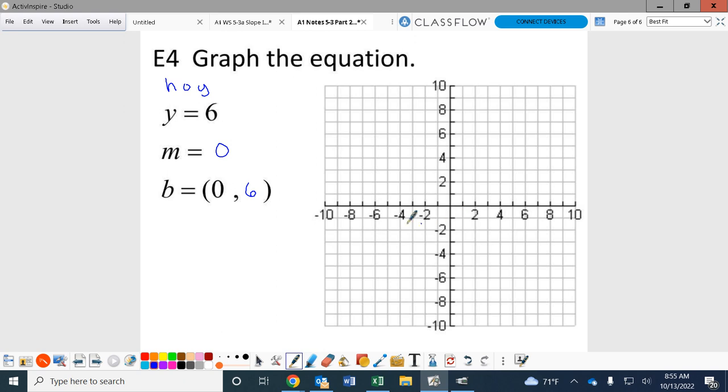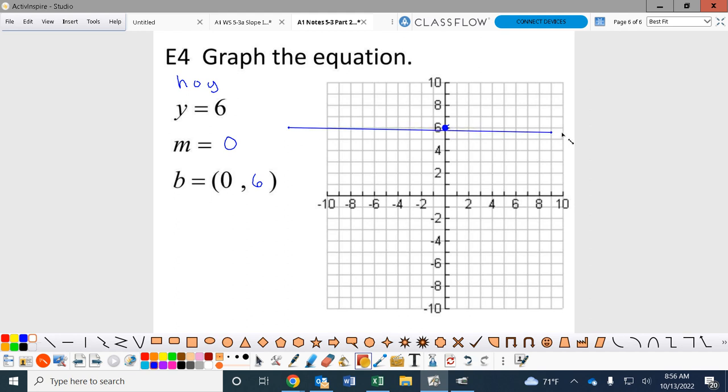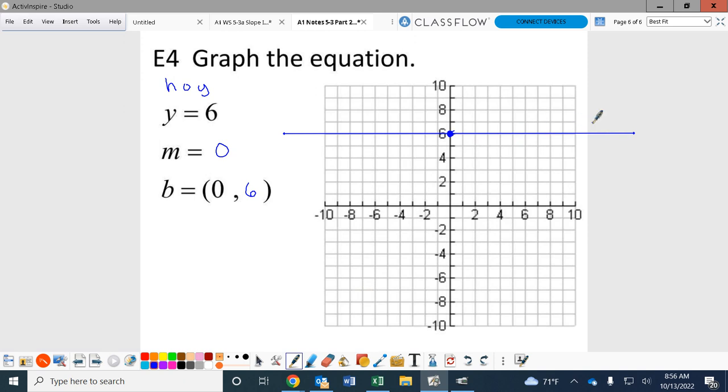So you're going to go, guys, on your test, just so you know, I'm asking for these. I'm not just doing this for fun. You're going to have to give these answers before you graph. So in order to graph this, you have to have this information anyway. So I'm checking this also. Can you pull it out correctly? So from here, you're starting off at 0, 6. That's on the y-axis right here. How many points do I need for a Hoy or Bucks line? 1, literally, 1. And then you take your ruler and you draw a horizontal line through that point, extending it all the way through your graph, and you write your equation on your line, outside of the grid so I can see it.